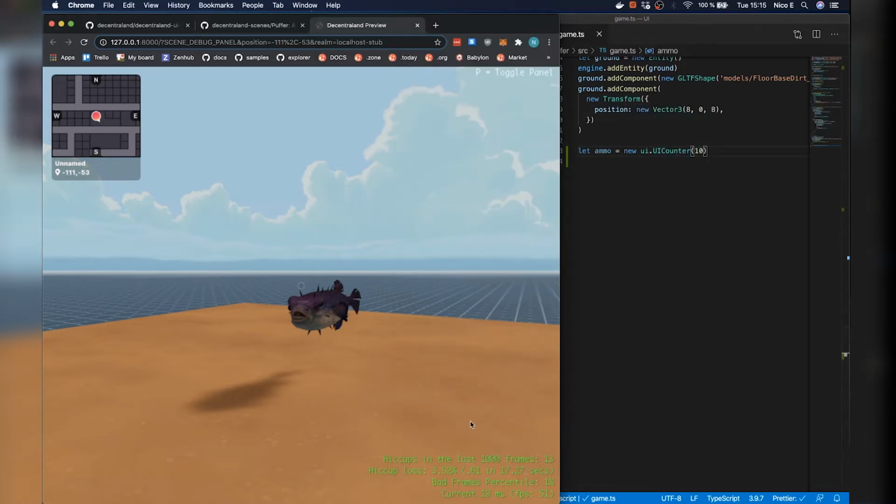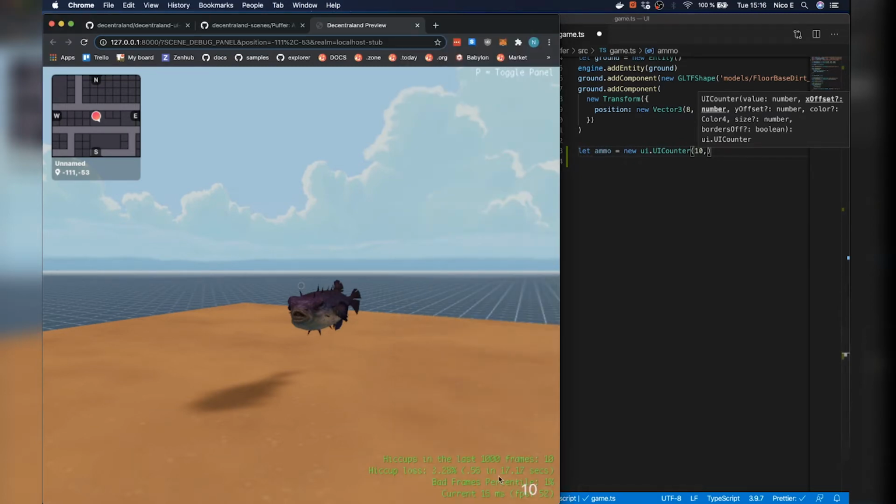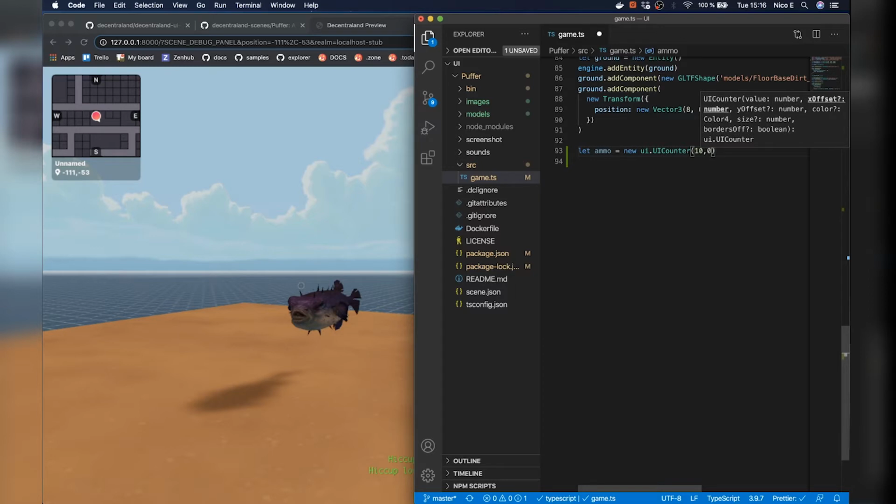And the UI counter will always start in the bottom right of our scene. So there we have it, and it's a bit hard to read with all of these stats here. These stats, by the way, are only available when we run a preview. They won't be there when we're on a scene. So actually, it would be fine to keep it here, but for more clarity, let's move it up. The next two fields that we can set are the X offset and the Y offset. These are always measured in number of pixels away from the corner. It's always going to be on the bottom right corner. And so we want it higher up in the Y-axis and at the same level in the X-axis. So the X offset is going to be 0, and the Y offset, let's try with 80.